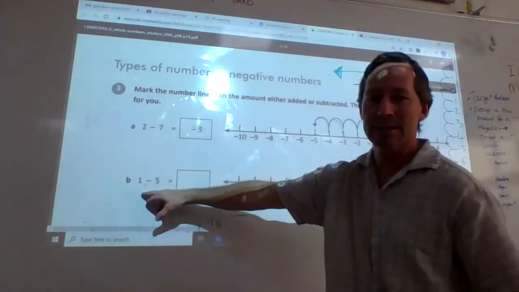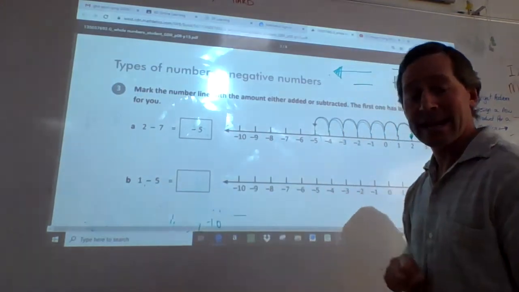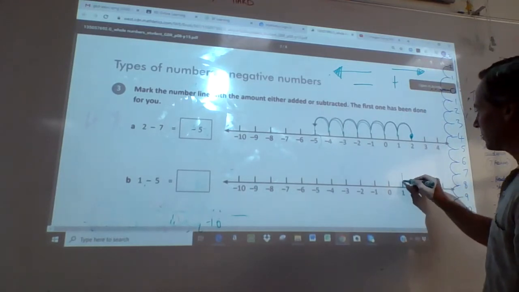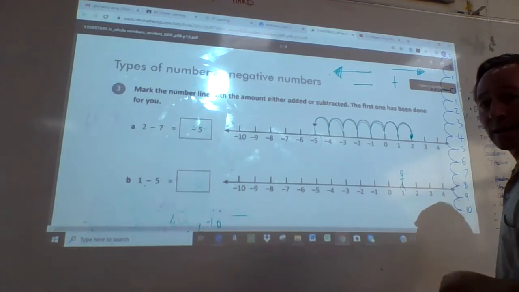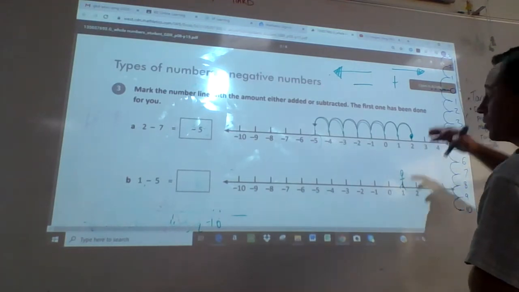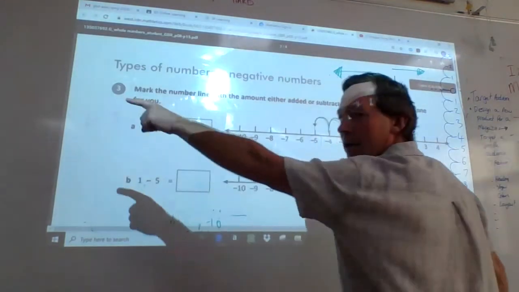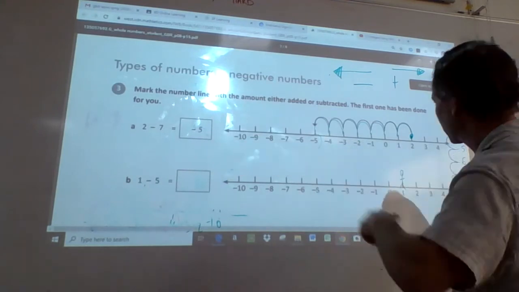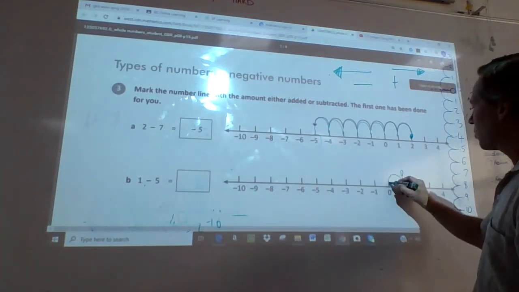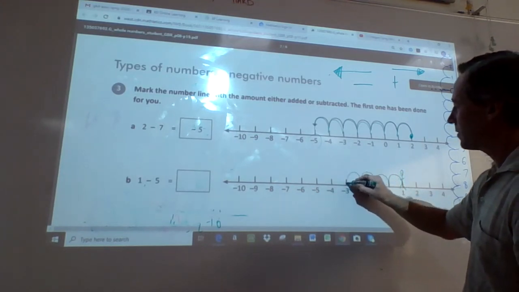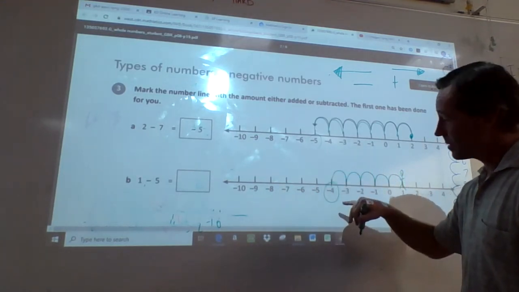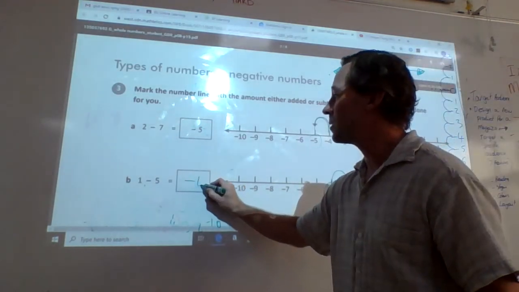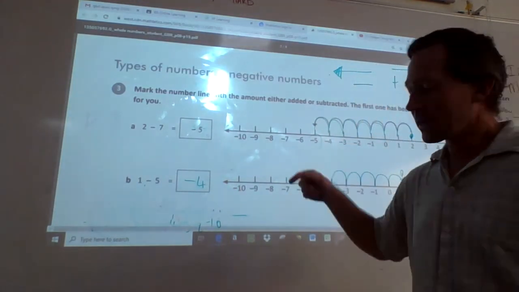This one, it's saying 1 take away 5, or 1 minus 5. So I would put myself here. Mr. Blair's here. He's at 1, and I'm going to take away 5. So would I go to the right? Would I go that way? Or would I go that way? Let's have a look at this. The key, it's saying minus, I'm going to go that way. So I'm going 5. 1, 2, 3, 4, 5. I end up with not minus 4, it's negative 4. Think of that vocab. So negative 4 would be my answer. Try a couple of these and see how we go.